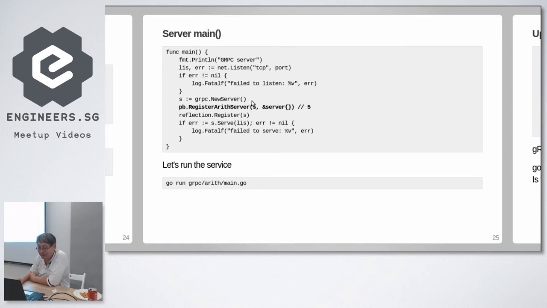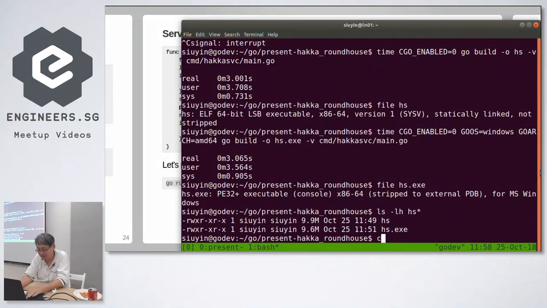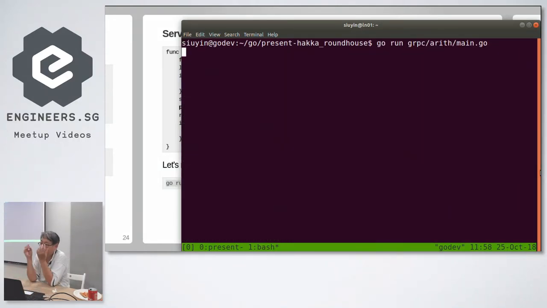We create a new server. We register the server internally, declare that the server is coming up. It has something to do with reflection so that it can tell what the parameters are. And if you are unable to start the server, it shows an error message saying, my server refused to start. But if the server starts properly, it will say gRPC server. All right? So let's run our gRPC server. The server is running. If I didn't put that print line statement, nothing shows. Typical Unix fashion.